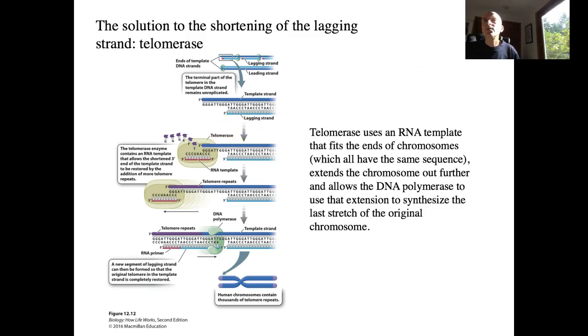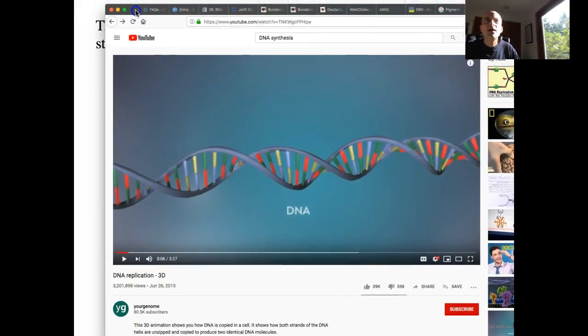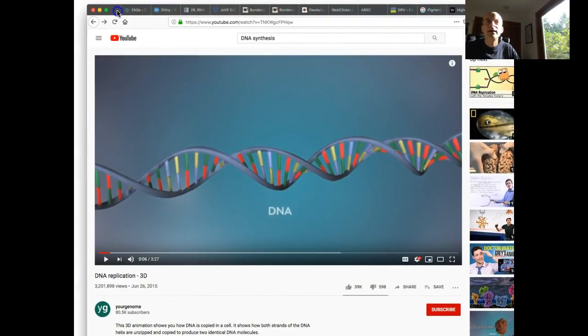All right, so that's the story of the telomerase. I looked in your book to see if there was another animation for the whole process, because two-dimensionally it's kind of hard to understand, and I couldn't find one at all, but I looked online for something better, and I found a few, and I think this one is pretty nice. So I'm going to play this for you. Of course, you could also just watch it at your own time on YouTube, but why not watch it right now, and then we can go through the summary together.